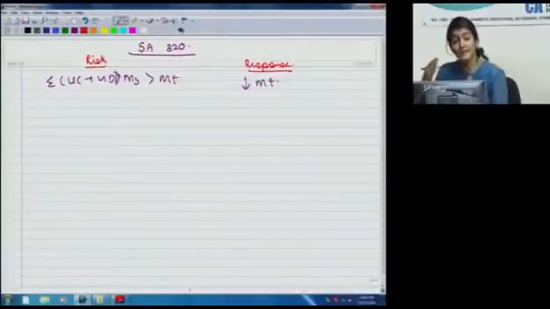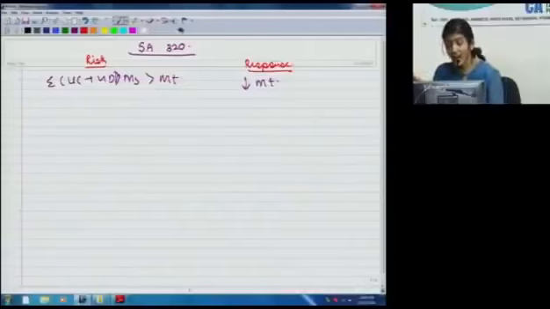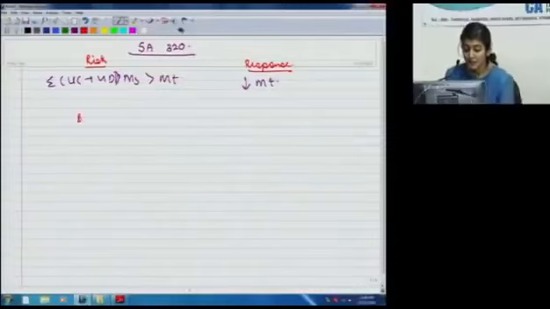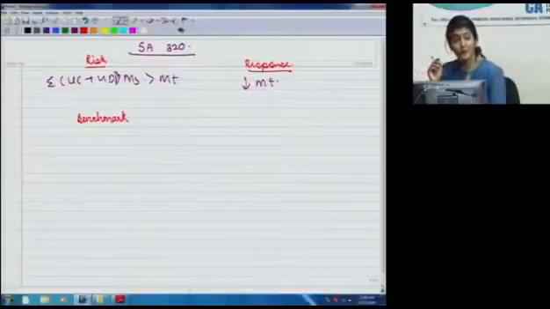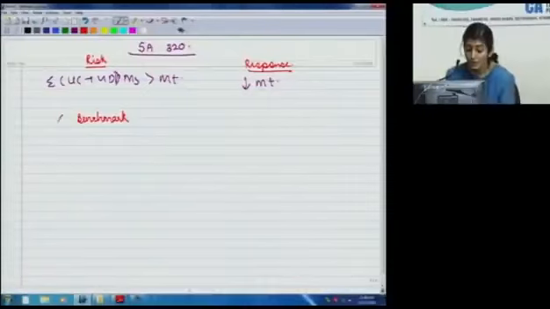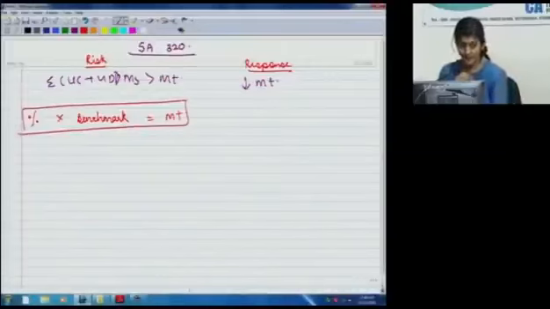Then we said there is an inverse relationship between materiality and audit risk. And for the determination of materiality, the auditor uses the concept of benchmarking. You need to select an appropriate benchmark from the financial information. To that chosen benchmark, you need to apply a percentage. And whatever is the resulting amount, that is going to be materiality.